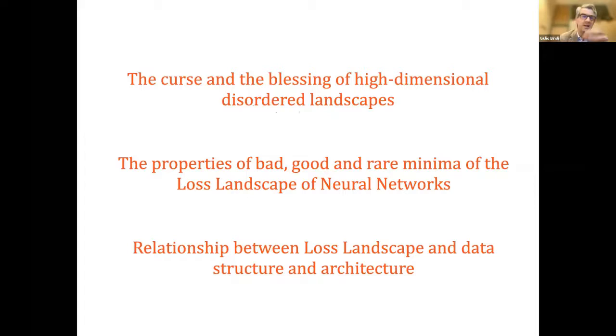And there has been a lot of discussion in the literature about the fact that good minima are the ones which are wide and flat, much more wide and flat than the others. Well, from this point of view, what happens? Are the CNNs much more wide and flat within this space of the FCN?